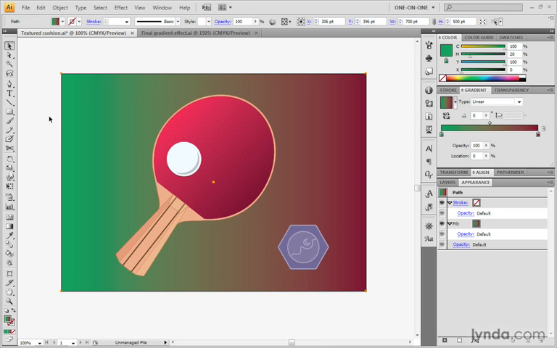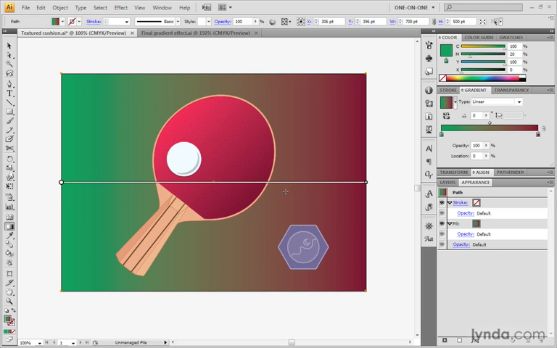Now that we've assigned a gradient to the shape, we can modify that gradient using the gradient tool. It's right here. Notice it has a keyboard shortcut of G. It's been with us inside of Illustrator for a long, long time now. However, this version of the tool inside of Illustrator CS4 is so different from the previous version as to be called new. It really is, for all intents and purposes, a new tool inside of Illustrator CS4. All right, so go ahead and select it.